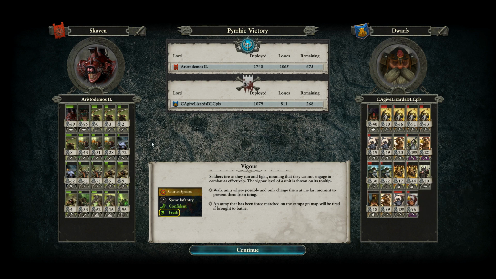Slayers did a decent job of shutting down lots of units, lots of kills across the board for both of them, but unfortunately the Skaven numbers just proving to be a little bit too much in the late game. Very well played to Aristo, keeping that Doom Wheel on the move and alive into the late game despite the early damage that it did take. So, super fun battle. Hope you guys enjoyed watching.